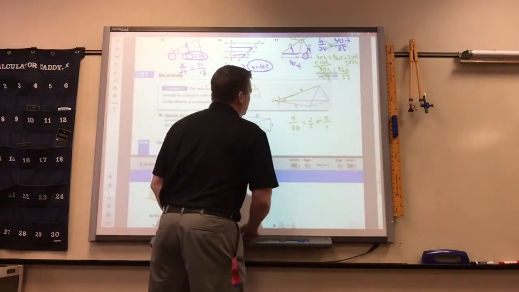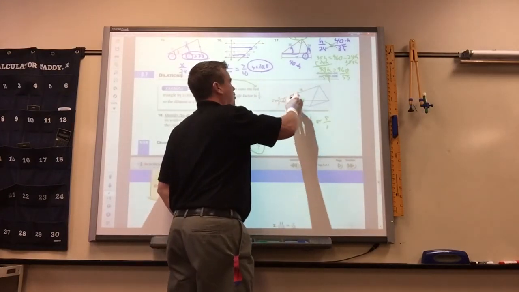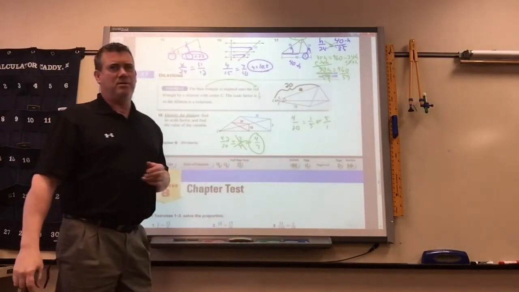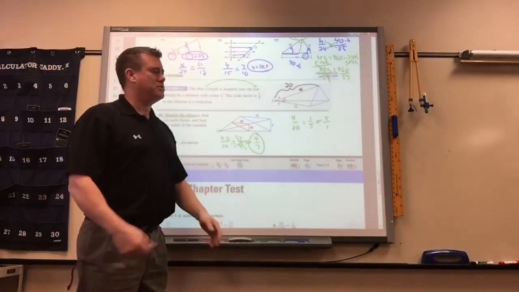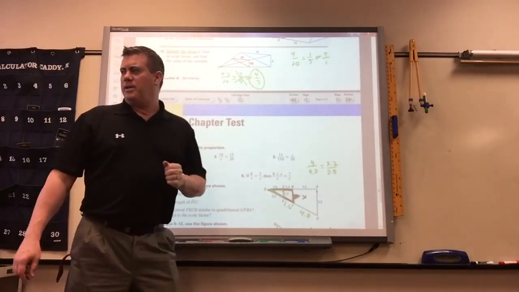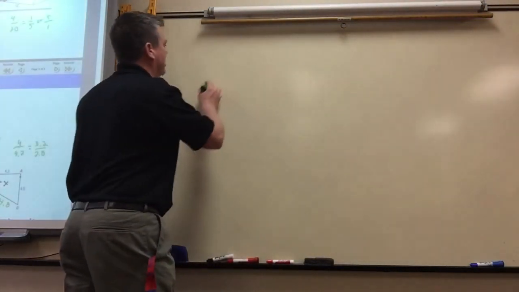Now, sometimes they do give you a picture like this. They say this is 4, and then this is crossed off, and then they just give you the whole length. Just remember, it's got to be the same type of proportion when you set up that scale factor. Then, the only other thing on there is the same type of proportion stuff. It's just you don't have to actually solve. You just got to fill in.